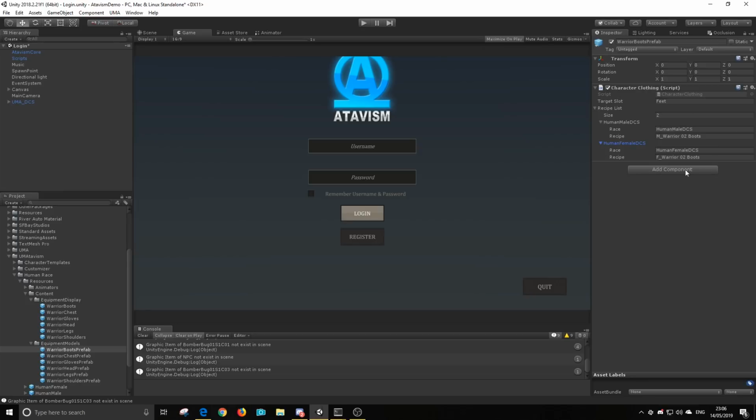Okay, so that is my prefab that's going to get attached to the root of my character whenever I equip a piece of clothing. What you would also create, again, before we went into the database, we would have a look at the warrior boots here. And this is the equipment display. This is what we refer to in the database.